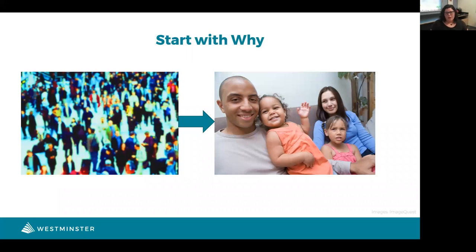So if you're thinking about doing a community profile, you want to start with why. Identify the actual service that you're interested in understanding a little bit better. The work that we do can be very broad, and it can seem really overwhelming, I think, to create a profile for one gigantic every possible reason. So really decide what you're working on it for.